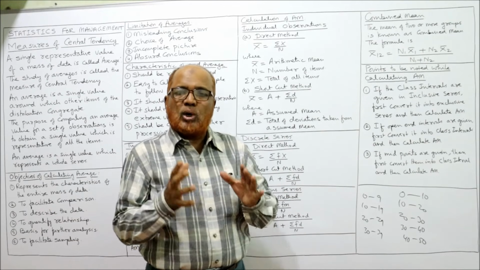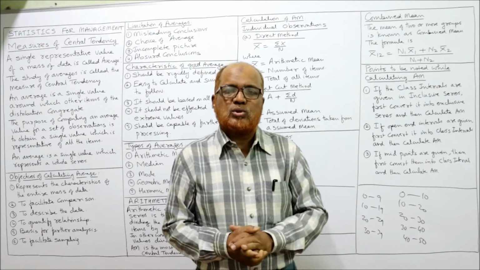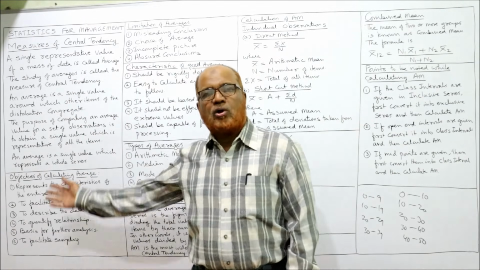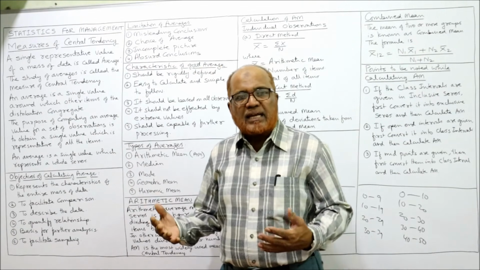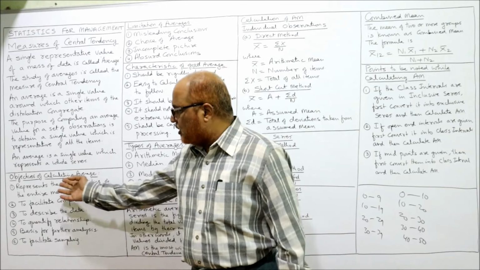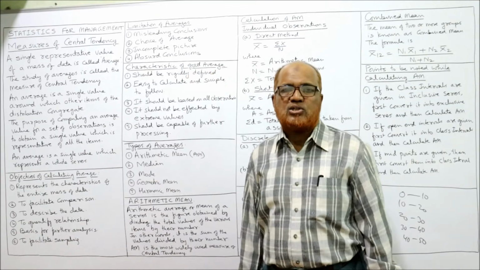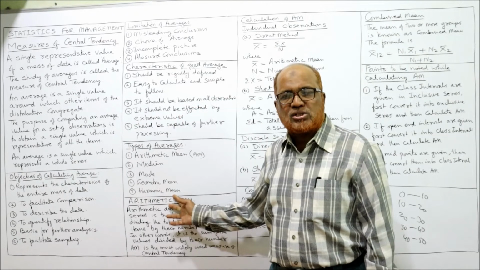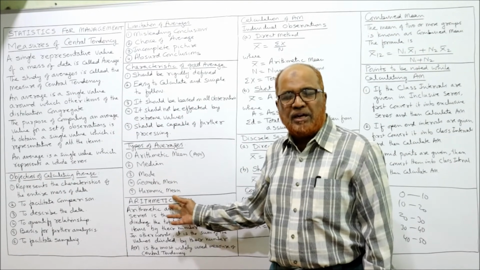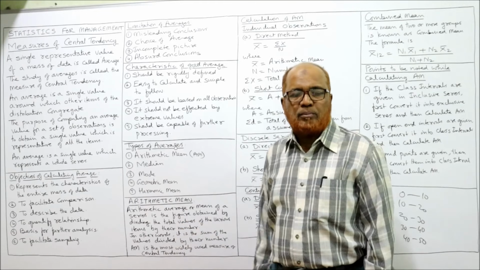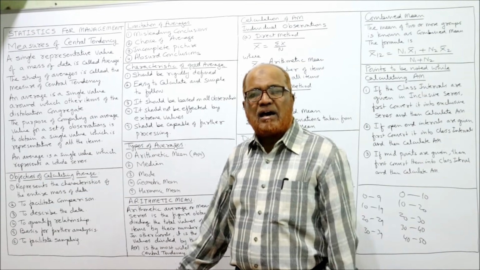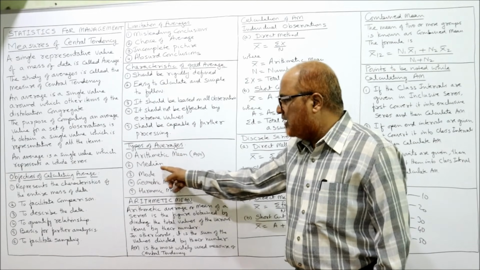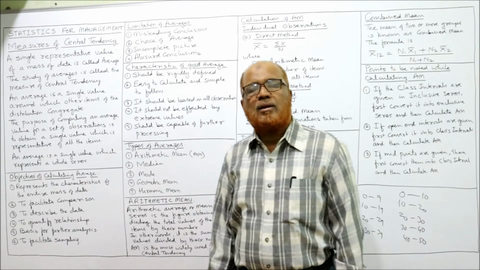That's it. So in this video, I have explained to you the meaning of the term measure of central tendency, what is average, what are the characteristic features of average, and what are the uses and objectives of making the average. All these things are explained. And what are the methods of averages? Arithmetic mean, median, mode, geometric mean, harmonic mean. The complete formulas I have given for arithmetic mean. In the next video, I'll explain about median, mode, geometric mean and harmonic mean.